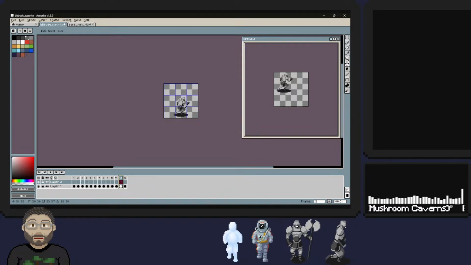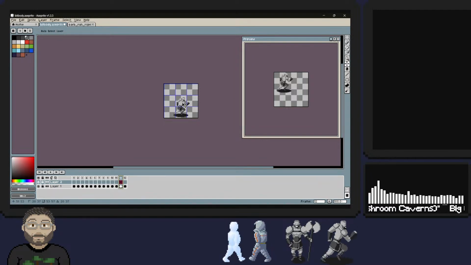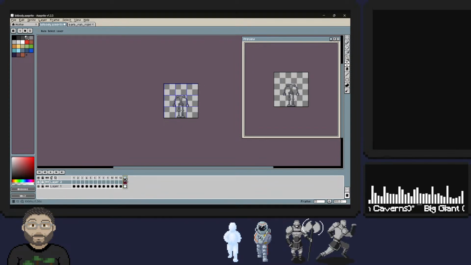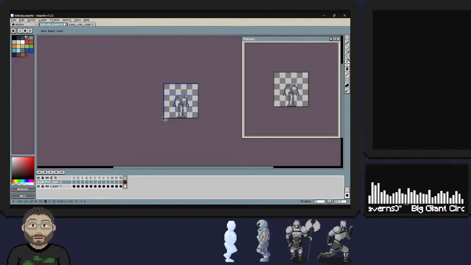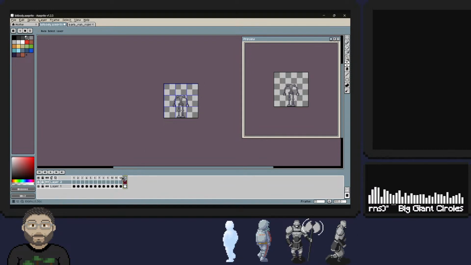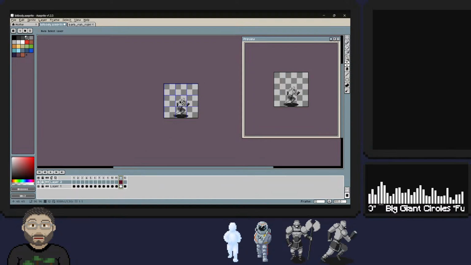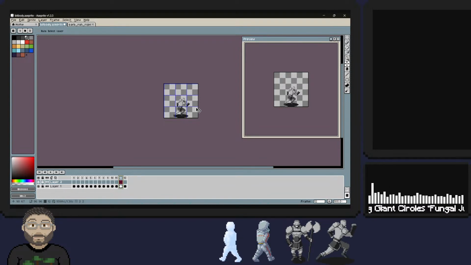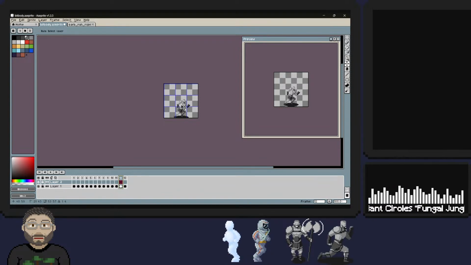Okay. So I need to scale this up a little bit. There's a few things I need to do. I need to get rid of this shadow, which is stupid. And I need to make it to where it is roughly the same scale. Right now it's about 3/4 as big as it needs to be. Maybe.